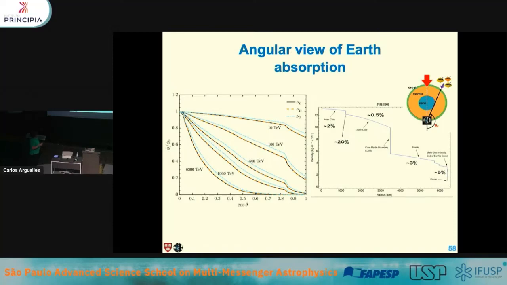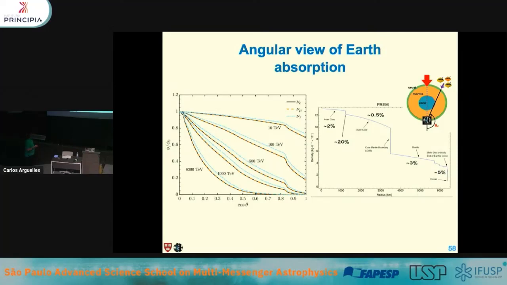This is the mantle, the outer core and the inner core. And this is more or less the error on the densities that we know from seismologic measurements. And so this is the density. So the core of the planet is about 12 grams per centimeter cube. And here the crust, somewhere around 2 grams per centimeter cube.